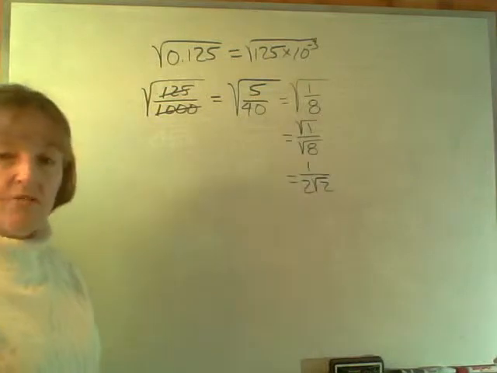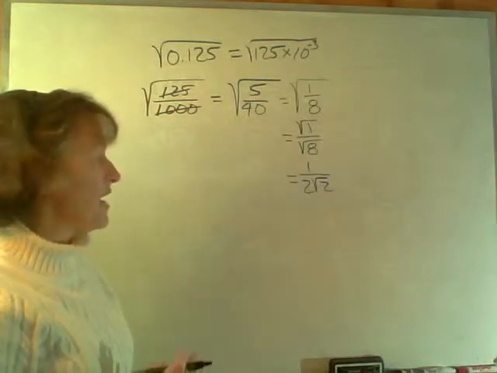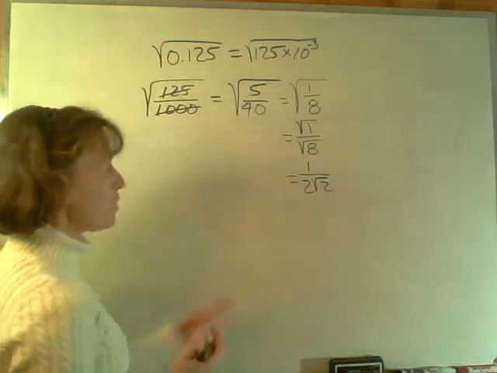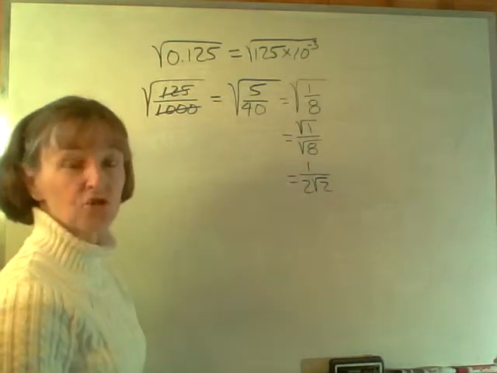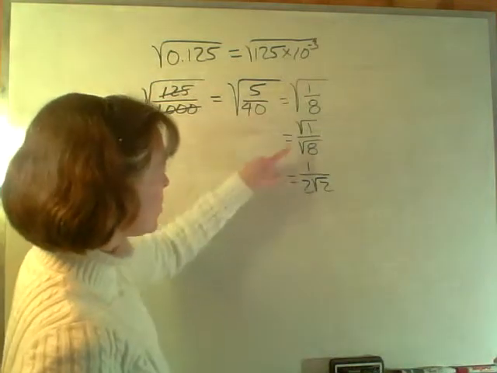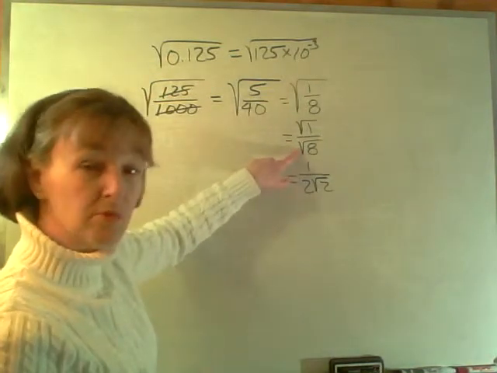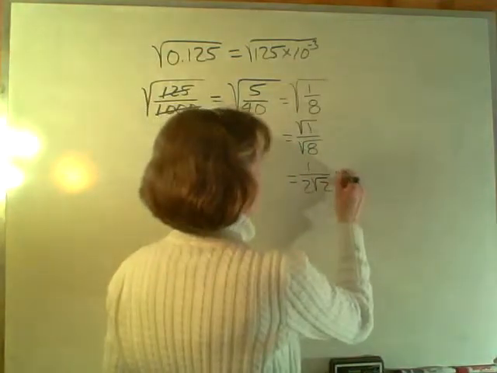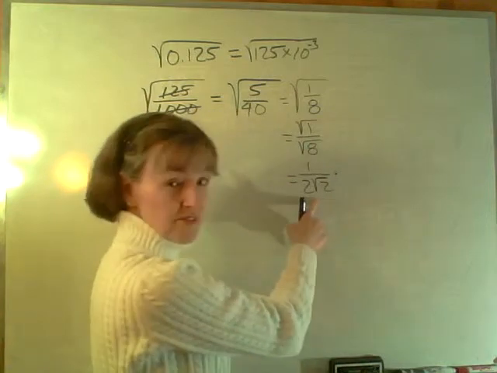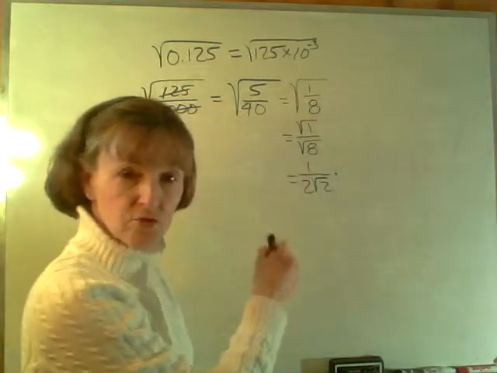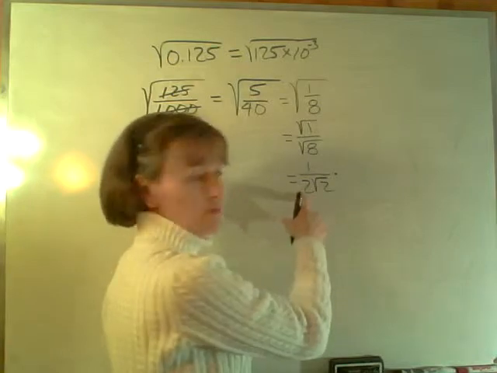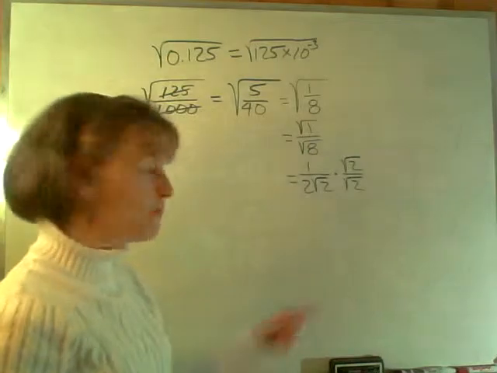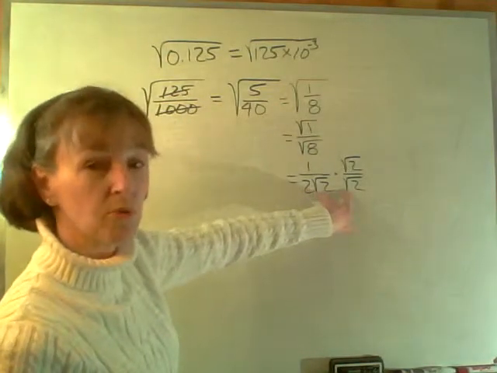In math, we always like to give our answers with positive exponents and no radicals in the denominator. It's just a standard practice. So I want to do what's called rationalizing the denominator to get rid of my square root. I'm not going to do it when I have the square root of 8 up here because it's not simplified. You always want to simplify your square roots first. So I'm going to rationalize the denominator once I've simplified it. And it's only the square root of 2 that is a problem. This 2 is not a problem. So I'm going to multiply the numerator and the denominator by the square root of 2. That will make this radical sign go away.